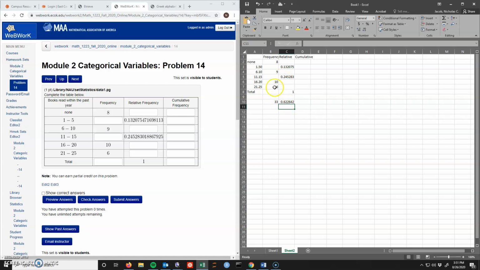Okay, so let me go through that again. You see how these two things don't have a frequency, right? But they do have a relative frequency. So the sum of that relative frequency is the percentage that these two would make of the total. So the sum of all of the others would make the frequency that is 1 minus that relative frequency. In any case here, what we have is 33 people representing 62%.